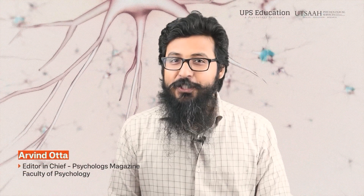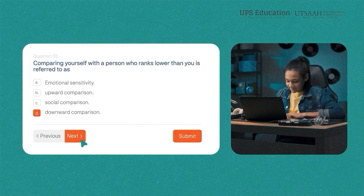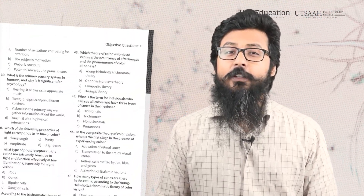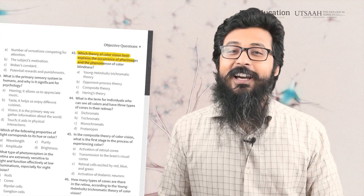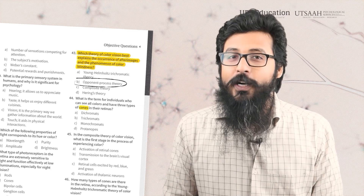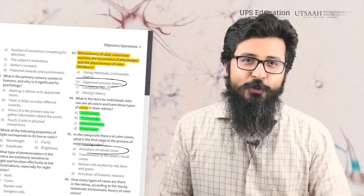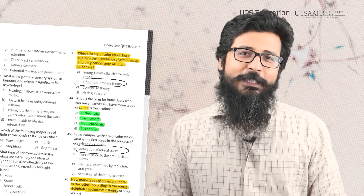Find the right answer, and before moving on to the next question, if any term in that particular question is unfamiliar, or if any option is unknown, write them in your notebook or on those extra papers, no matter whether you are confident with your answer or not. After completing each mock and practice set, deal with all those unknown points, collect information, and make yourself familiar with all those points. It will not only help you analyze yourself, but it will also help you improve your concepts effectively.